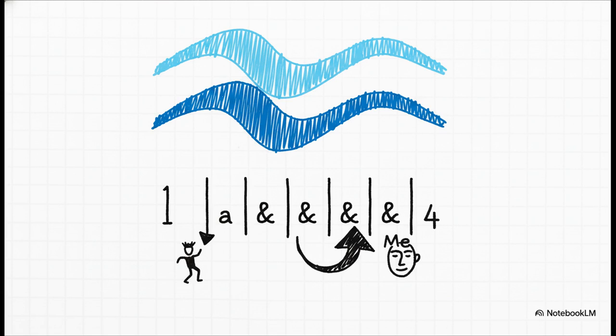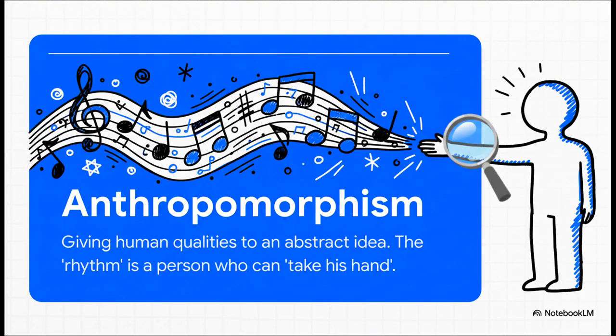The word dance lands hard on beat 1. Bam! But the word me doesn't land on a beat. It hits on the and right before the next bar. It's this little offbeat push, and that tiny bit of syncopation creates this tension and release that practically forces your body to reset and move with it. It's so clever.